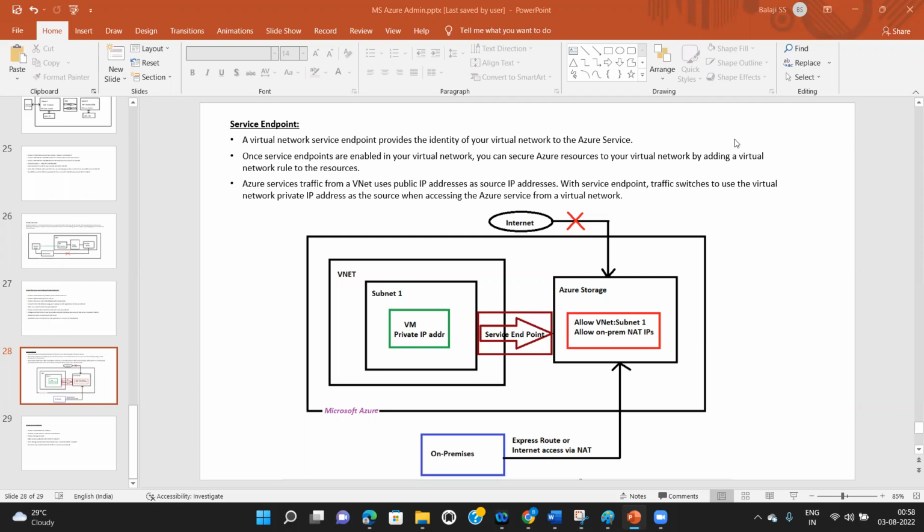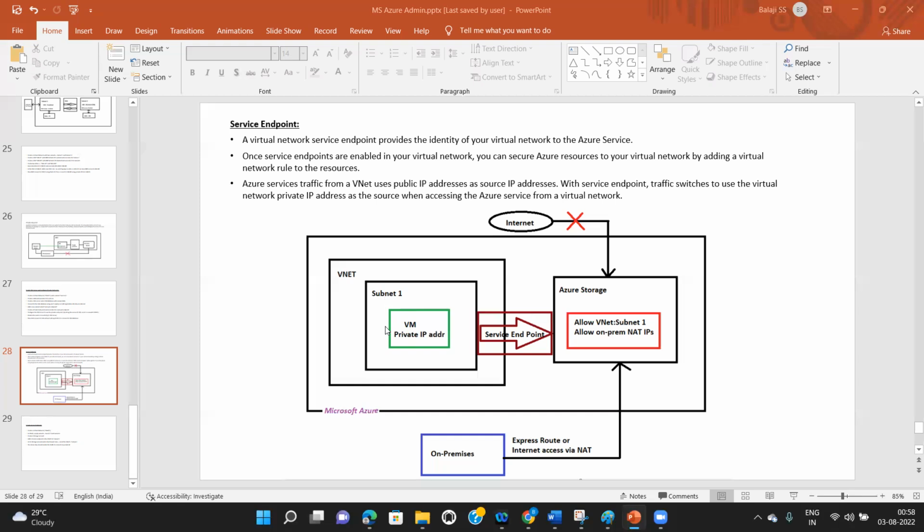We can create a service endpoint at the subnet level. In this virtual network, we can add a service endpoint for this subnet, and then we will have to select the type of Azure resource for which we are going to configure this service endpoint. Currently we have options to create a service endpoint for multiple Azure resources like SQL, storage, Key Vault, Cosmos database.